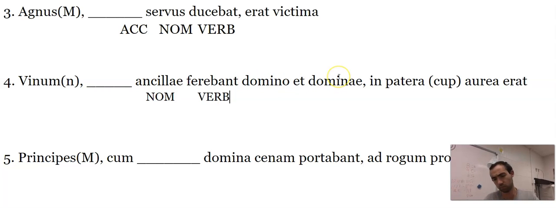And we've got bring. And she's not bringing slave and, or it's not saying master and mistress. That's not what she's doing. She's bringing wine to them. So those are actually datives. So this has to be our direct object. Vinum here has to be accusative. Because what is she carrying? It's this wine. Wine which the slave girl was carrying.